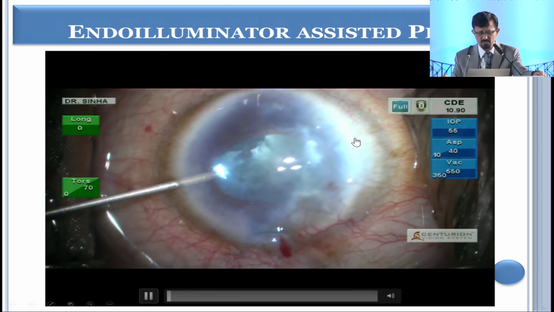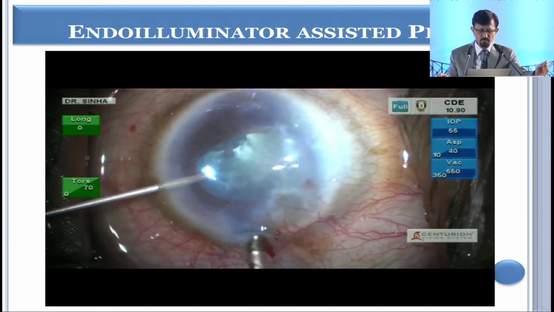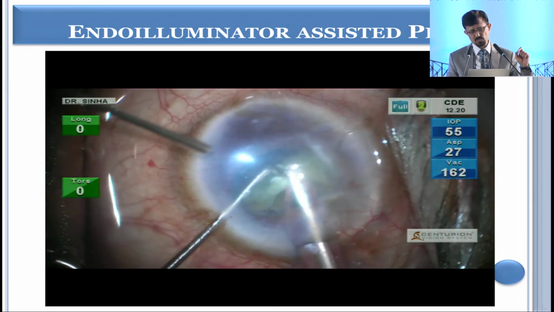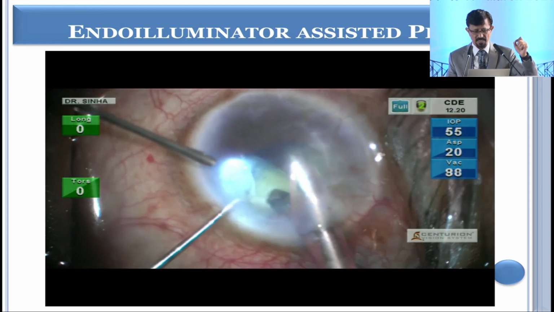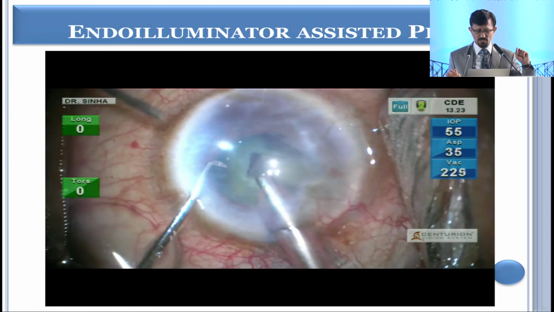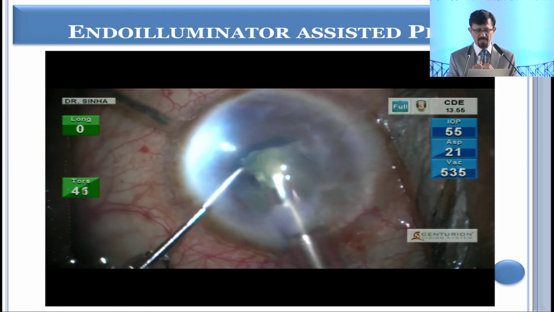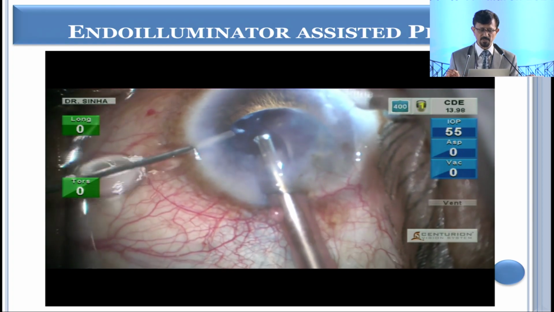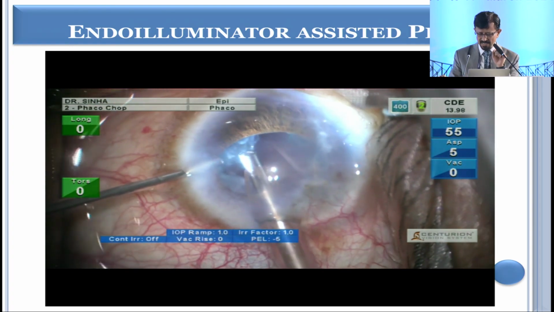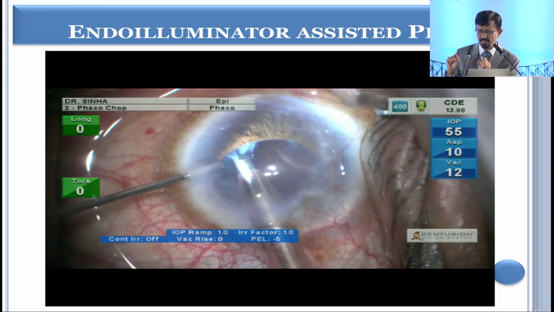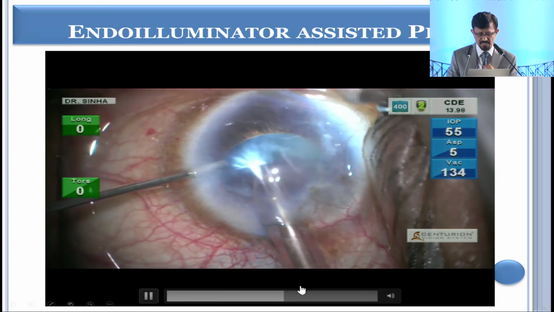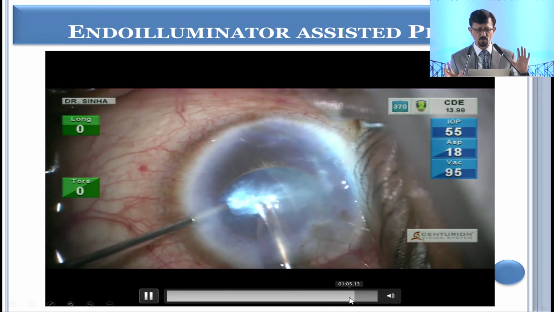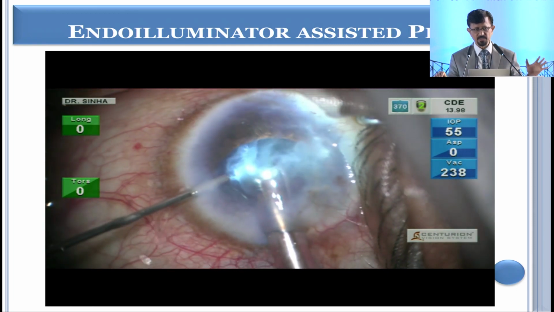Another important thing which is very useful is the use of the endoilluminator, which improves the visualization in corneal opacities and haze. When you are doing nuclear chopping, you can ask your assistant to hold the endoilluminator from outside, so that you can do the chopping very nicely. Once you have completed the chopping, when you have to remove the epinuclear plate, it is better to take the endoilluminator inside and see it carefully. As you can see now, the endoilluminator is inside. You can exactly see the margin of the epinuclear plate. You can hold it, bring it towards the center and aspirate it completely nicely. That's how the endoilluminator is a very useful tool. Only thing is that we have to understand how best we can use it.